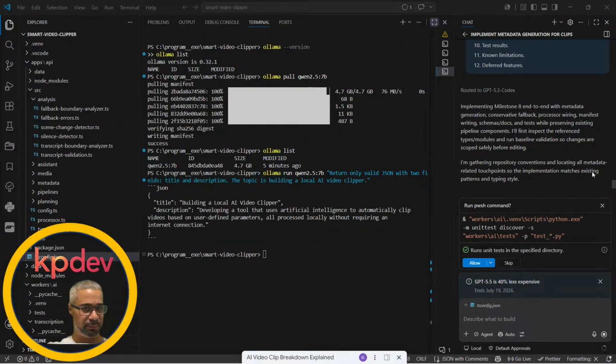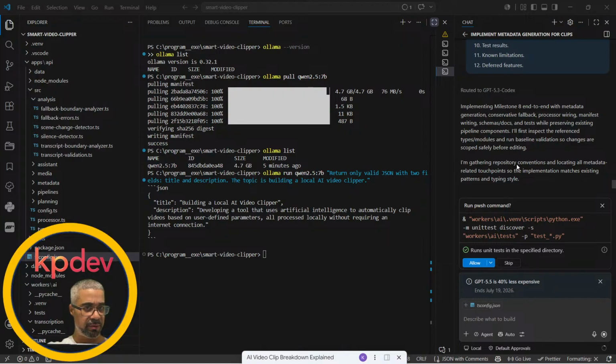All right, so implementing milestone 8 end to end with metadata generation, conservative fallback, processor wiring, manifest writing, schemas, docs, and tests while preserving existing pipeline components. I'll first inspect the reference type modules and run baseline validation so changes are scoped safely before editing.